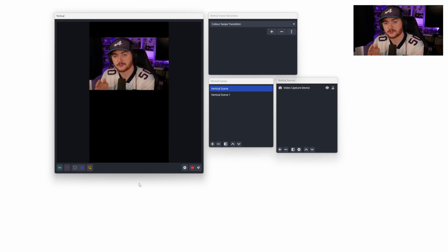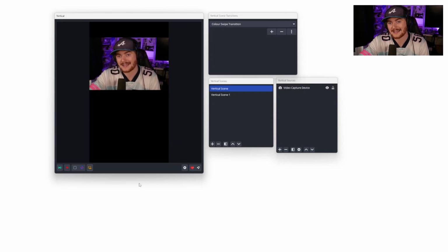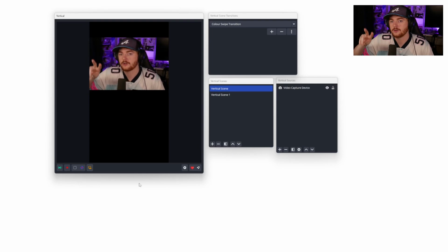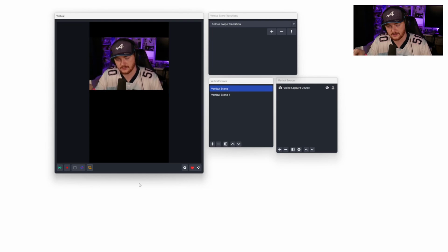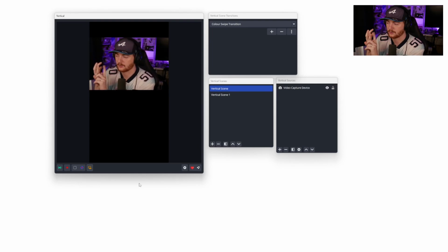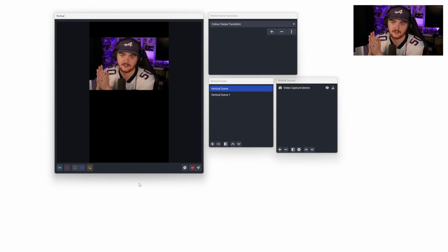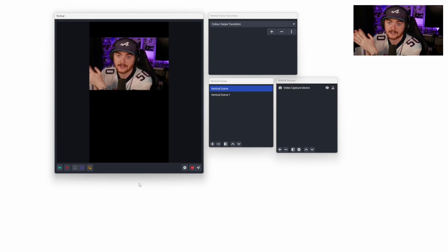Now you can set this up so when you start streaming, it will automatically start the vertical stream as well. If you're doing this to YouTube, you can actually get yourself 2 individual keys. If you're streaming to YouTube both horizontally and vertically, you will need 2 different stream keys to be able to do that. And again, if you're using TikTok or Twitch, they will have their own sort of vertical input area that you need to put in. Make sure you get the right server and server key to stream vertical to the correct vertical place.